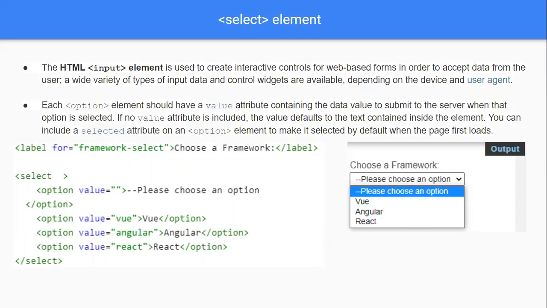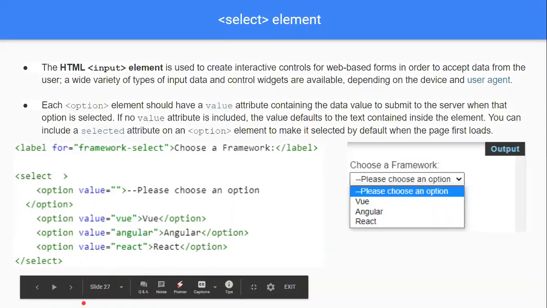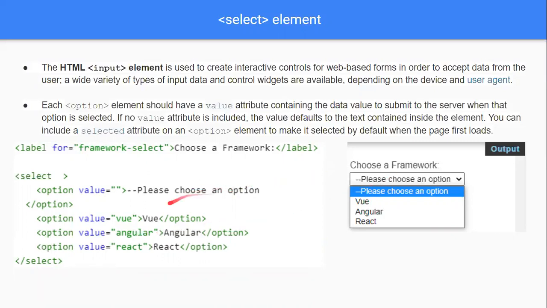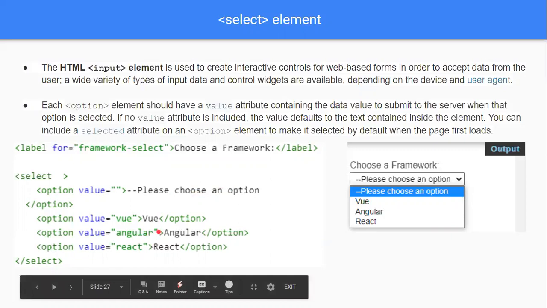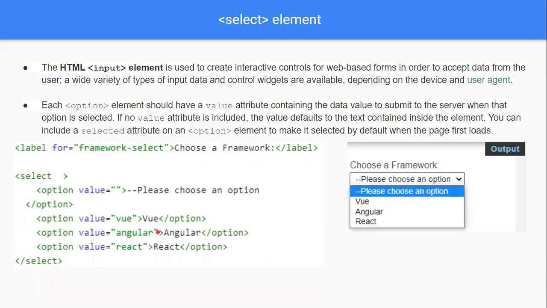So one thing to also note is when a page loads, the selected option is the one that is the defaulted one, right? So if we wanted Angular to be selected by default instead of please select an option, we would have a selected attribute there. Now, you get into this kind of thing when you're programming, right? For instance, I'm working on a store widget.